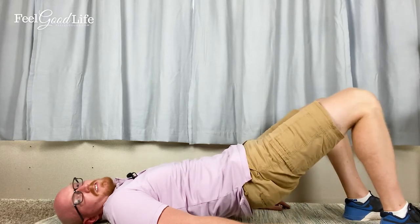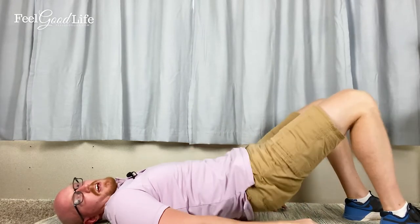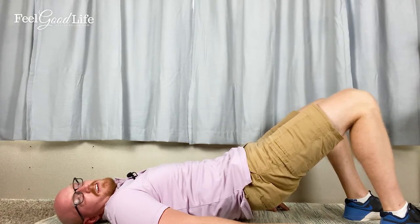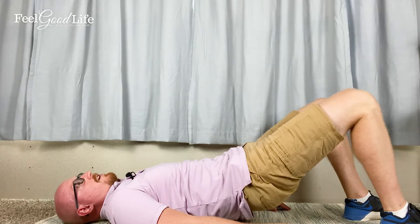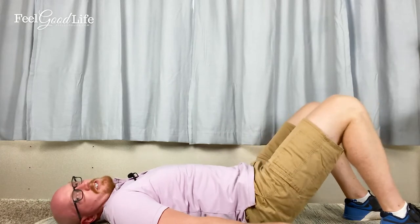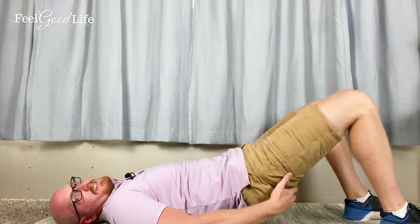And make sure that pelvis is tucked in. You're going to feel your core engage as you tuck that pelvis in. Keep going. Squeeze those muscles, the glute muscles especially. At the top of each one, feel those glute muscles squeeze.